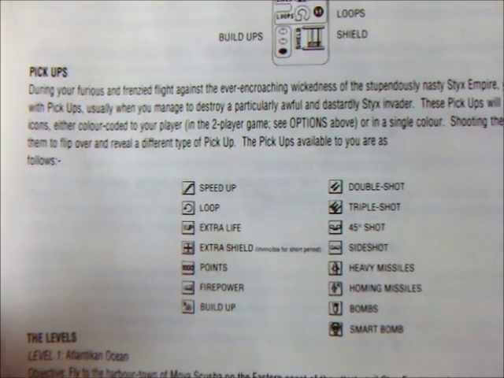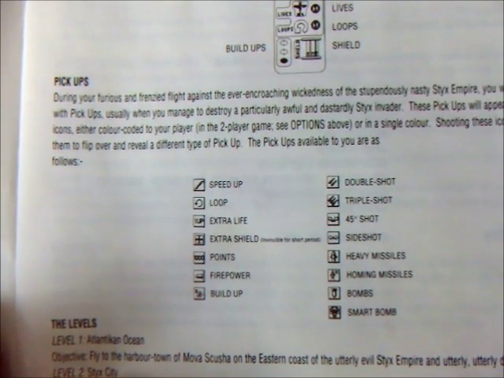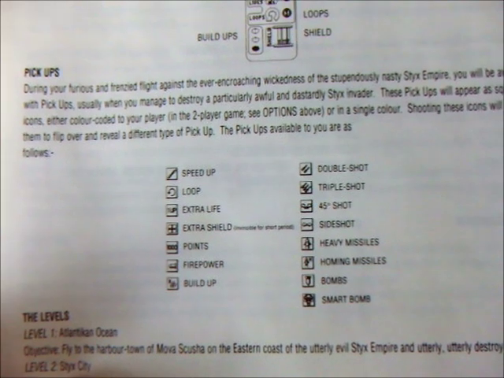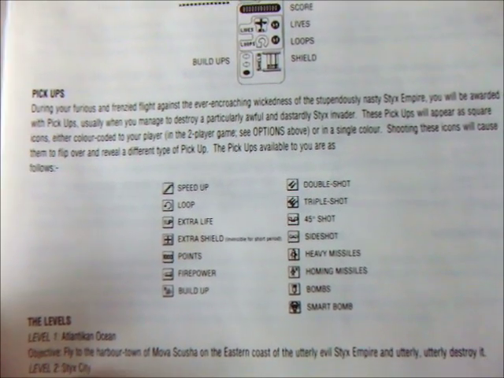It doesn't tell you too much about the actual power-ups, but there you go, speed up loop, extra life, extra shield. It builds up your shield again and gives you a very temporary invincibility. Firepower, obviously, homing missiles, heavy missiles, side shot, some really good things there. And there's also a smart bomb, you'll see a few of them go off, no doubt.